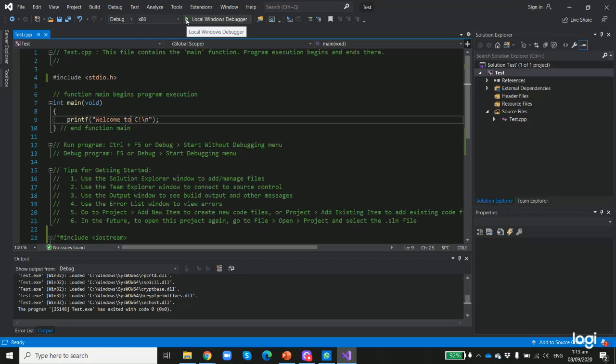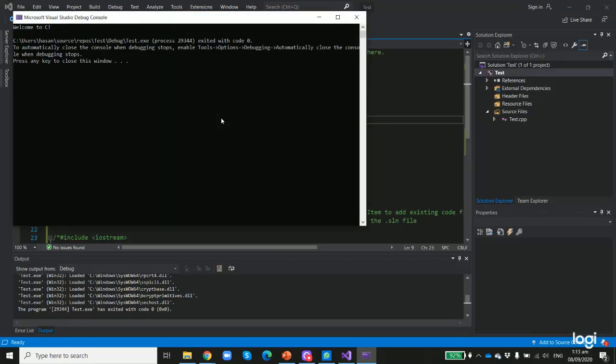So let's go ahead and click on this green button here, which will first compile and then run the project. And you can actually see that in the command window right on top, you get the message welcome to C. And then you get one line, and then on top of that there's some additional information which you did not really ask the computer to print, and this is not being printed by your program. This is some extra information which is added by the Visual Studio environment, but your program basically is just printing the welcome to C.